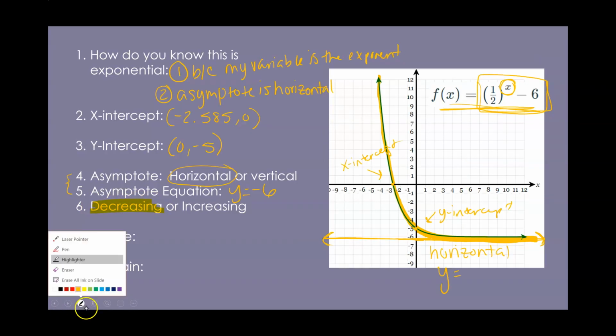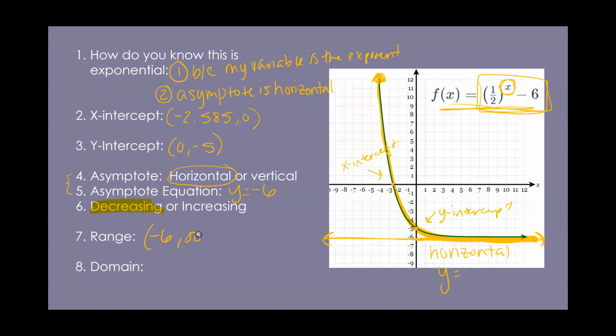All right, my range. My range is how low do you go to how high do you go? Well, do I go any lower than -6 here? No, because the asymptote is kind of like a barrier. It's saying you can't go past it. So you're not going to go any lower than that number. So my range is as low as -6. And then what is this arrow pointing up telling me? It's telling me I'm going off the charts to positive infinity.